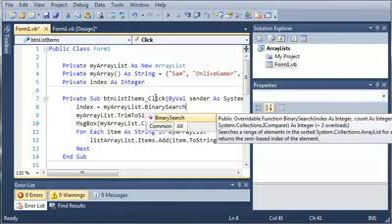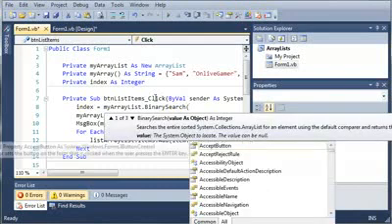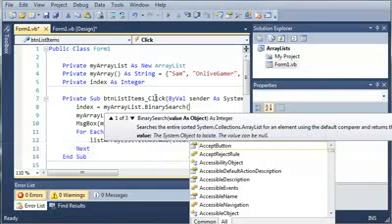And if you read the description of this, it says it searches a range of elements in the sorted System.Collections.ArrayList for an element using the specified compare and something else there. But anyway, what you need to get from this is that inside the arguments, you're searching for a value. Now, this can be a string or a number or a data type, an object.